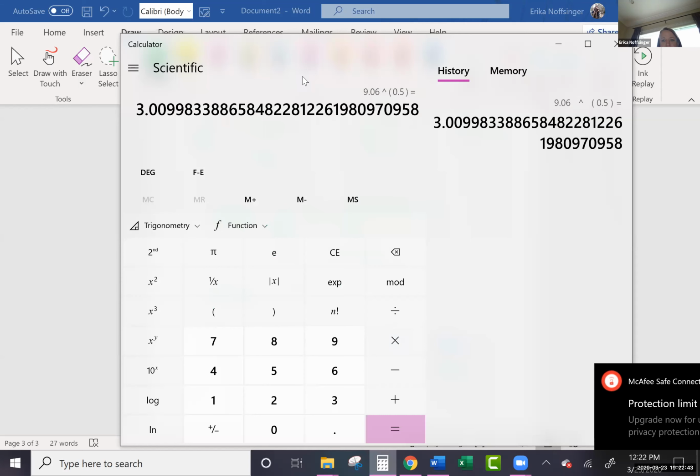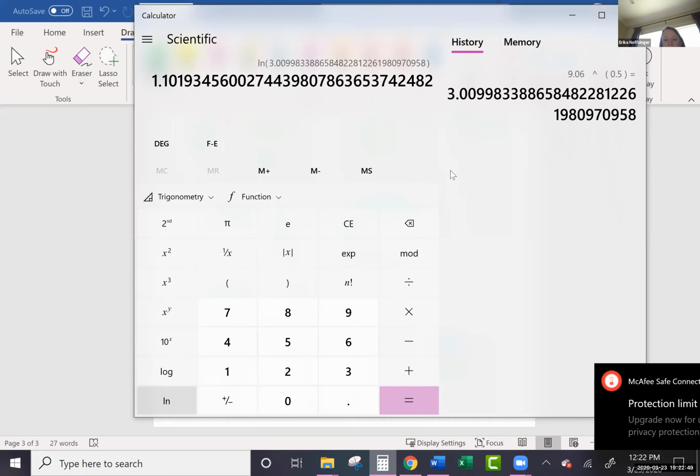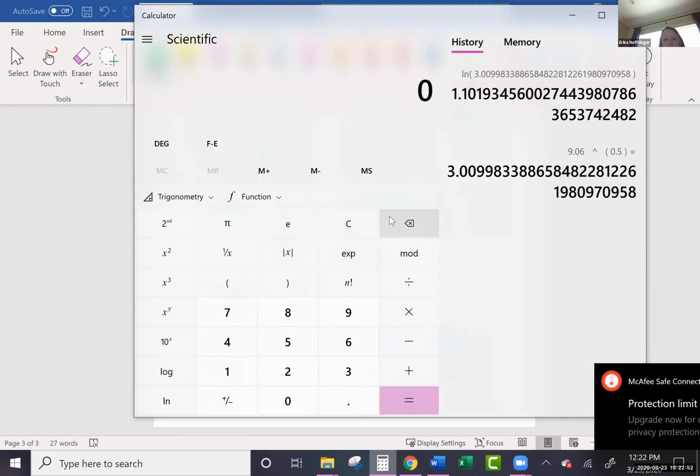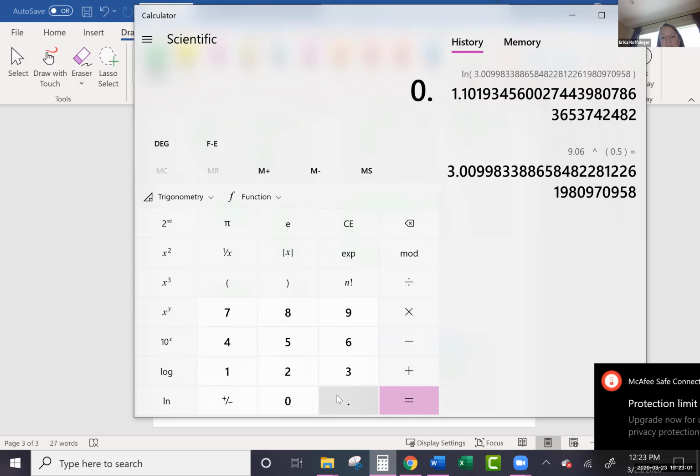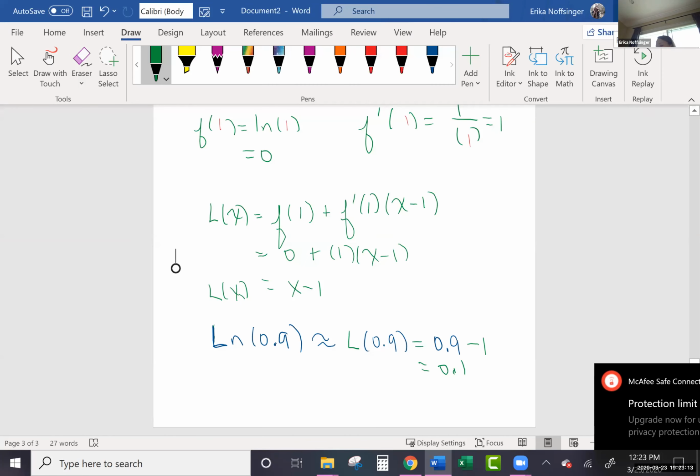So if I pull this up again, sorry, and I would go down to natural log, actually need to clear it. Okay, so this calculator is a little different. So you have to actually put in the number first. So if I put in 0.9, what I'm taking the natural log of, I get negative 0.1. Hold on, let me calculate right here. And that's right, negative 0.1.